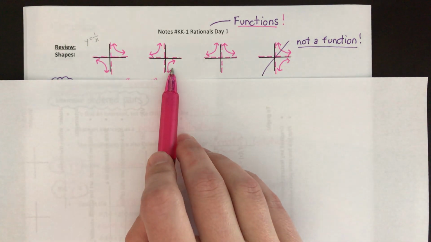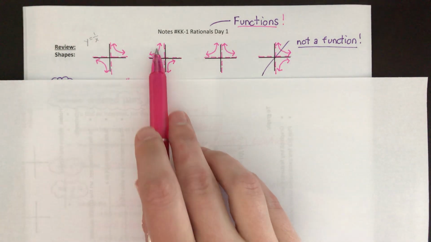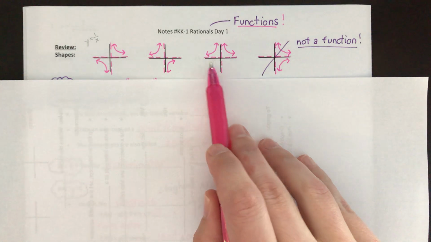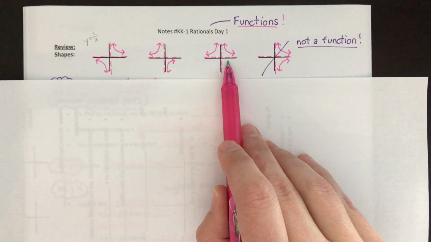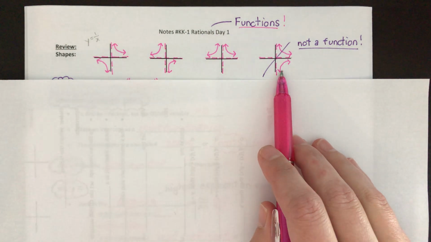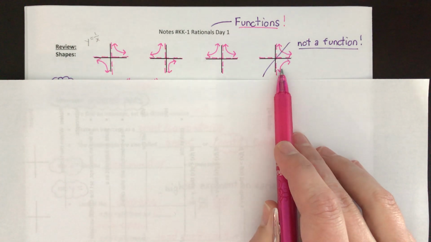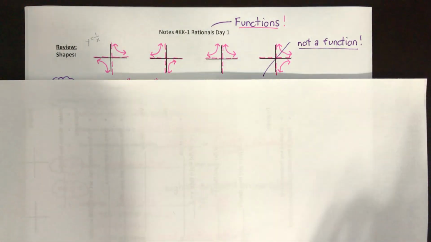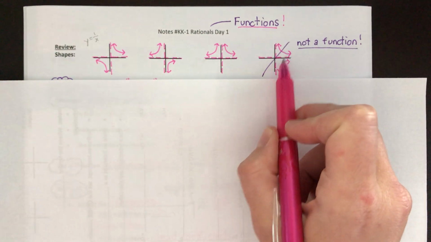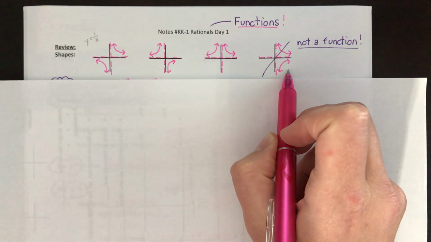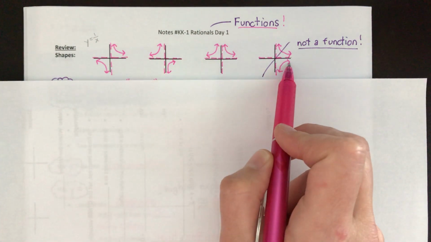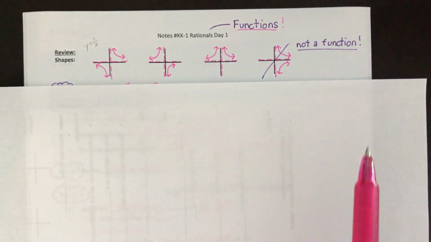This is an example of the rational parent function reflected. Okay, so you'll notice the curves are in the opposite quadrants from before. You may or may not have seen something like this in Algebra 2, but this is another example of a rational function. And right here, because this is going to help us when we start graphing today, when we're dealing with these rational functions, I just want to refresh that this would not be a function. So if you're trying to graph and you're stuck and you think that something might look like this, you would say to yourself, no way, can't work, it's not a function because this doesn't pass the vertical line test. Okay, so just be aware the curves can be in various quadrants, but you'll never have a situation where your graph doesn't pass the vertical line test.